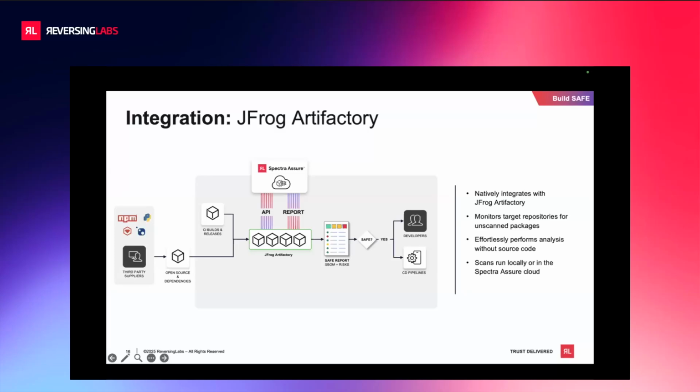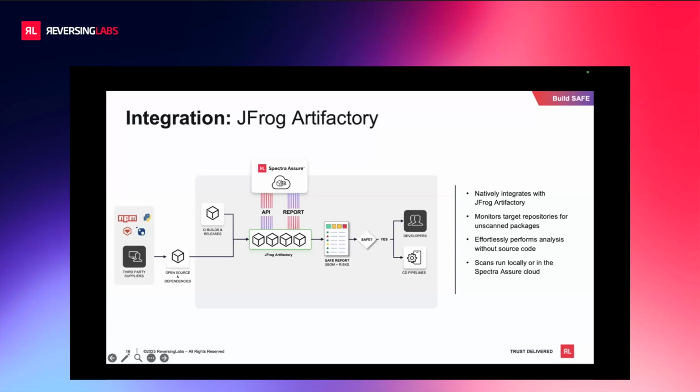Awesome. So once you've plugged Spectra Assure into Artifactory, you tell us what repositories you want us to monitor and what policies you want to apply, and we'll look around for what packages haven't been scanned and then scan them, right? And then we will let you know if something malicious has been done to them or not. Hopefully, for the most part, we're not going to find something terribly malicious in there, and you can just march on through to the next step.